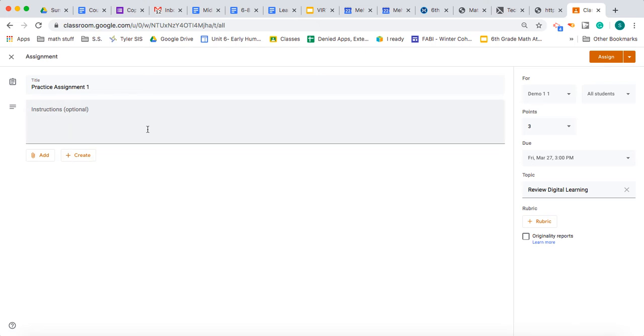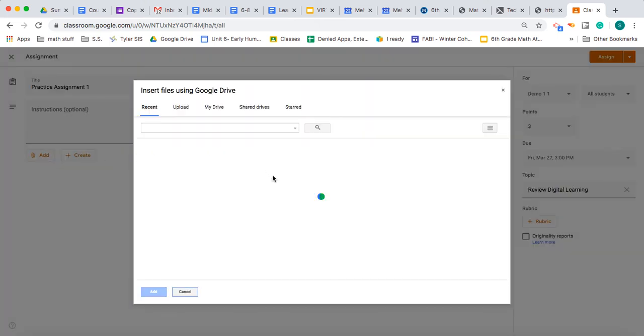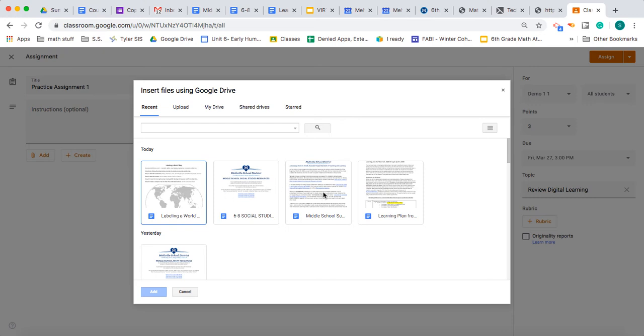Okay, so then we need to actually add our assignment in. Most of my assignments I add through Google Drive, but you can add documents or other things from your computer, but there's a real benefit from adding docs or slides, and I'll show you what that is in just a second here. But go ahead and click on the little paper clip down here and click add. I'm going to add something from my drive, so I'm going to click Google Drive. Let's see what I have in my recents. Okay, so here's a social studies assignment.